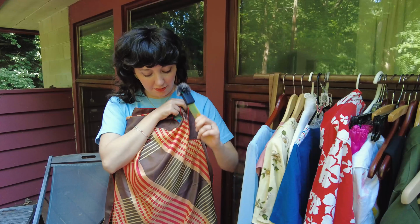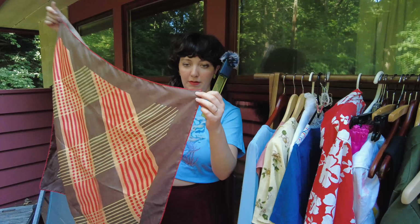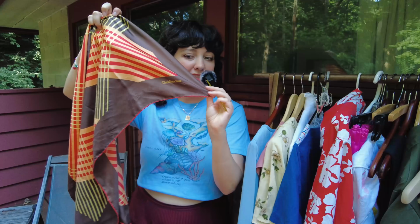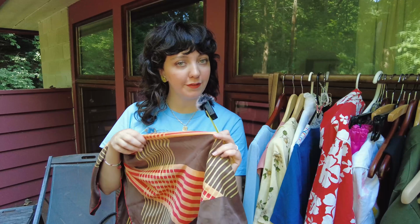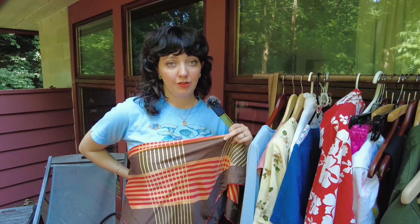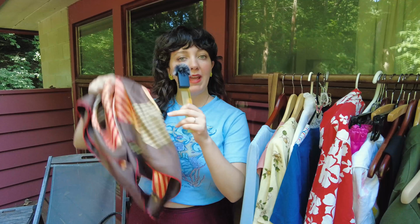I found this absolutely gorgeous scarf at the thrift store. Now, it's got a bit of a story. Let me find the story. It says Christian Dior. Now, do I actually think it's a Dior scarf? I don't think so. Do I know so? No. I don't know anything, actually. But regardless of the brand, or lack of brand, I loved this color palette. This brown with these warm tones. I thought it was perfect for fall. And it's actually big enough where I can tie it into a little shirt, which you might have seen also in last week's video. I gave you a couple sneak peeks last week. Ooh. Or put it in my hair. Tie it on a bag, you know, all the things you do with a scarf. You know what? There's got to be other things we can do with scarves, people.